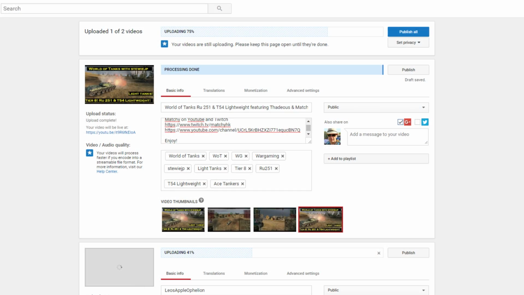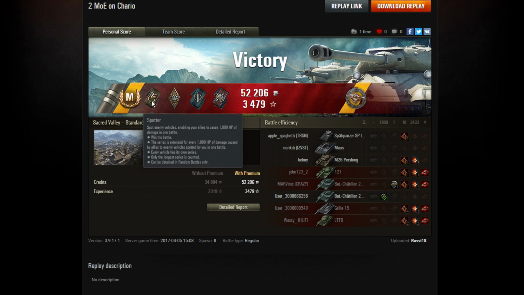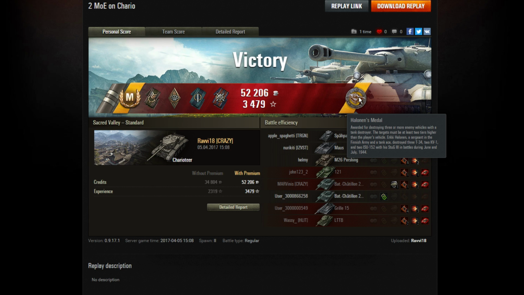As we have a very quick look at the post-game battle results, it's an Ace Tanker Mastery Badge for Ravi in his Charioteer, and more importantly, it's his 2nd Mark of Excellence in the British Tier 8 Tank Destroyer. Also a Spotter Medal for enabling allies to do at least 1,000 hit points of spotting damage. Bruiser, Fighter, Fire for Effect, and the Hallonan's Medal. I've never seen this before in my life. If I have, maybe I can't remember it very well.